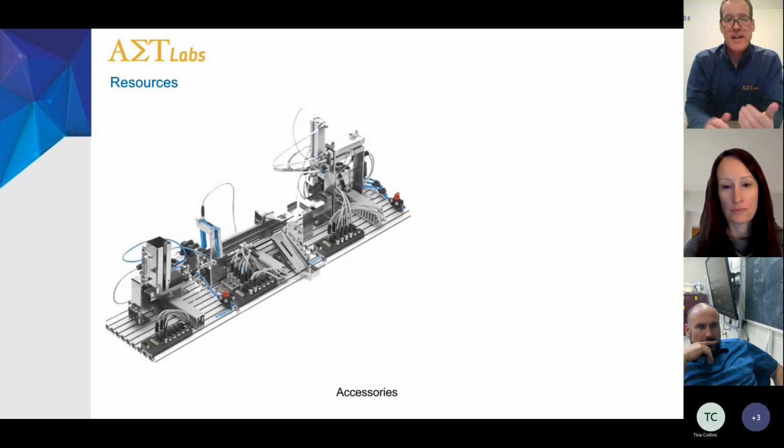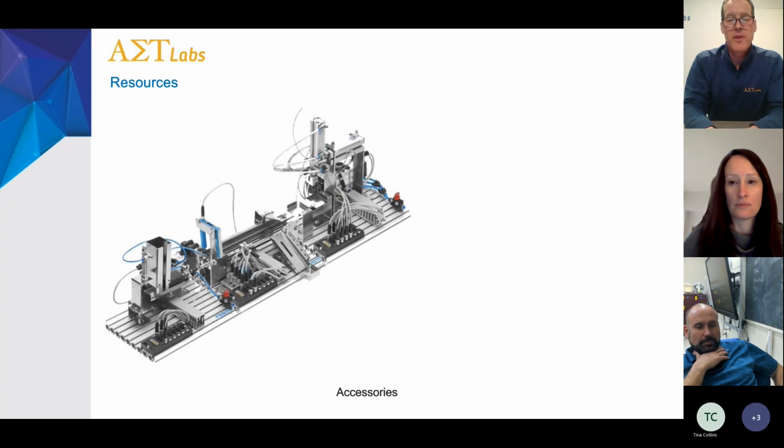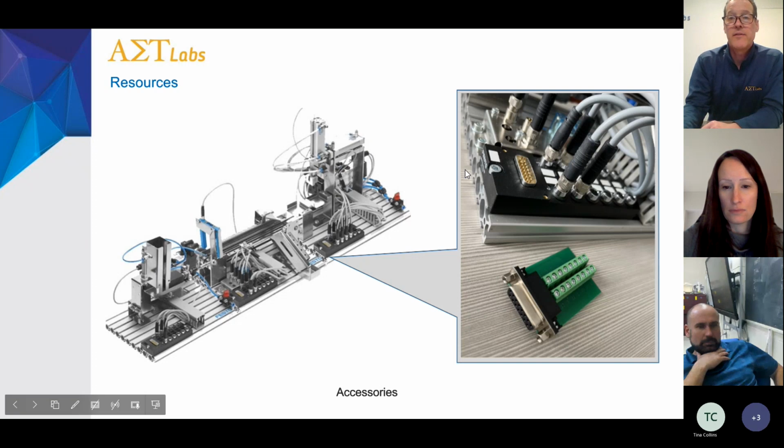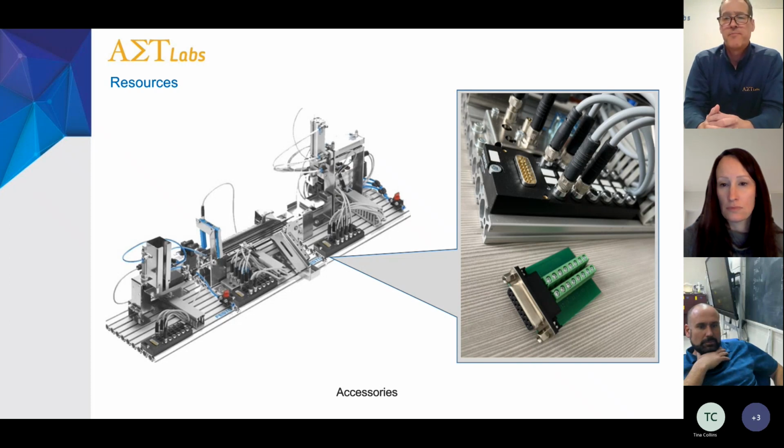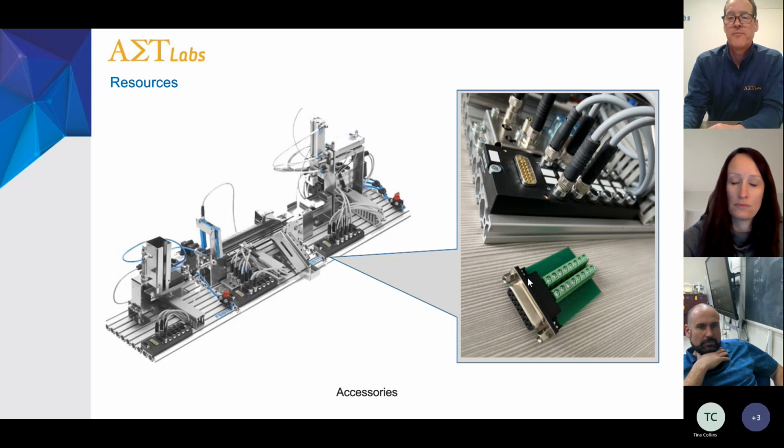So talking about the resources again a little bit more, because I think a lot of people tuning into this, whether they're here now or watching the recording, have Mech Labs. If you have a Mech Lab system, you'll notice that right where the EasyPort plugs in, you've got this 15-pin D-sub connector, male. Some of you may have received these connectors right here. These are little breakout boards. We've included some of those when we sold these, and the idea was that this is meant to connect to a PLC. So you may be wondering what those are.